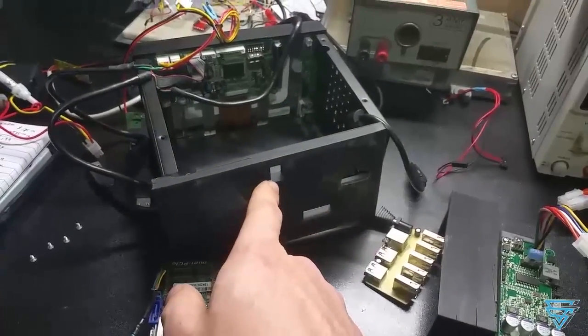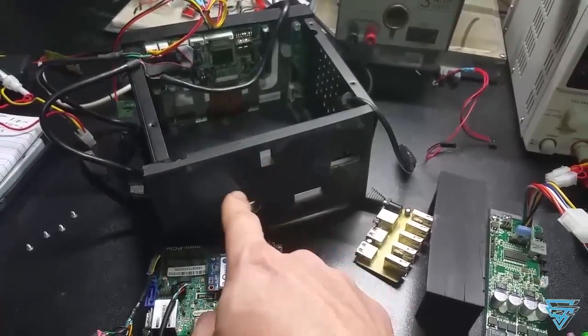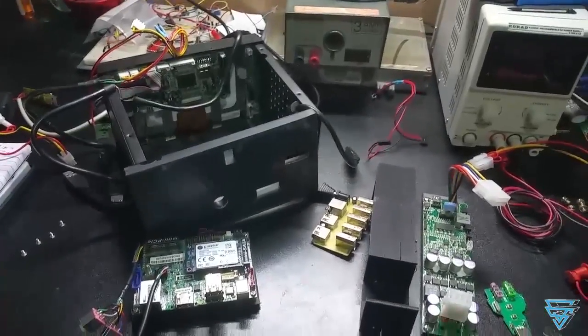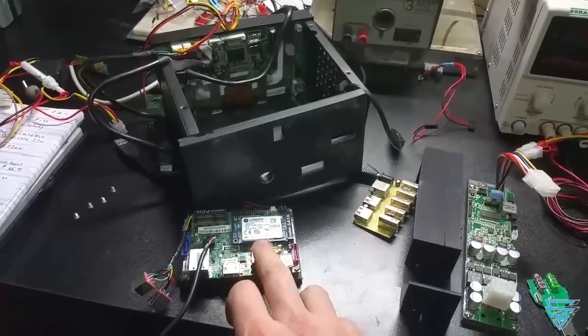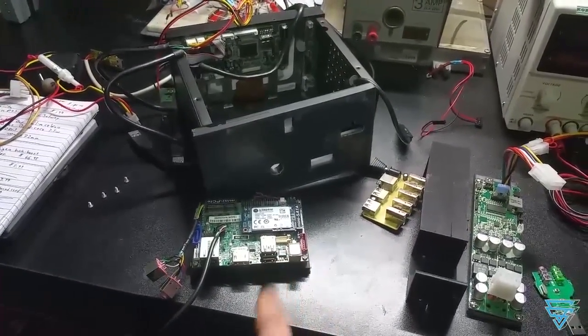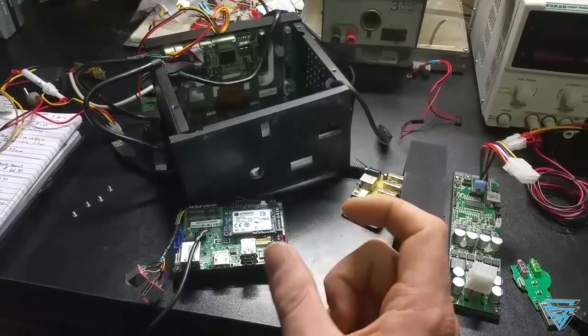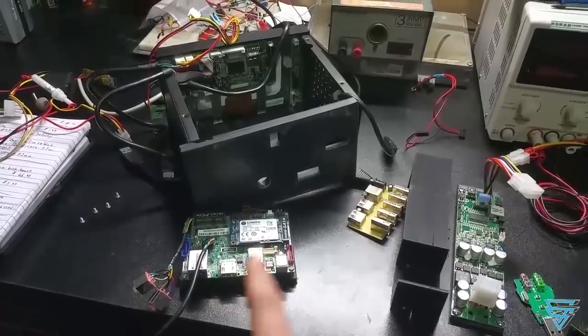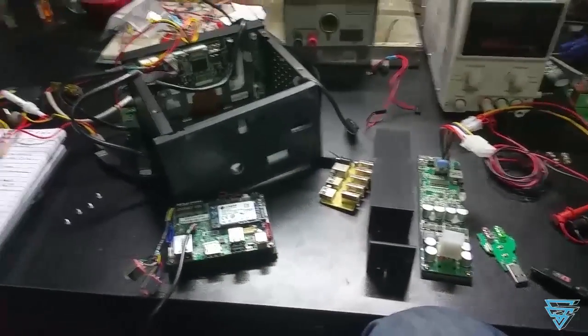This extra hole here was for something I ended up not doing. I think I'm going to revisit this and do a nice port where a fan can mount in really well. I have not figured out how to control the fan yet, because this motherboard does not have a fan controller built in. I was kind of disappointed about that. So I may be visiting an Arduino Pro Mini in the future to get the temperature and control a fan if it requires it.